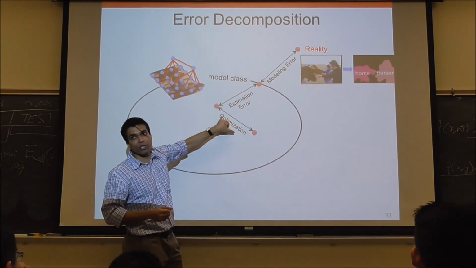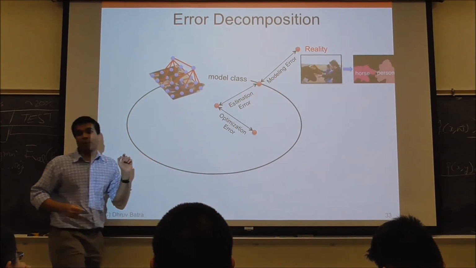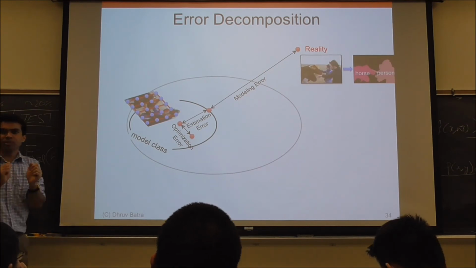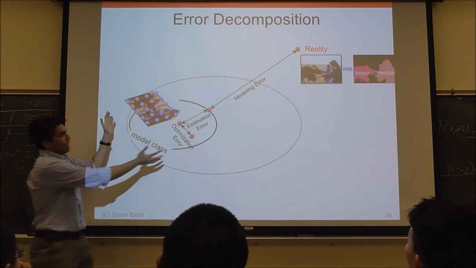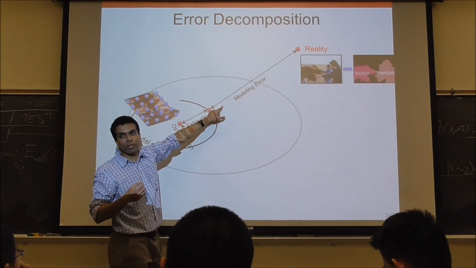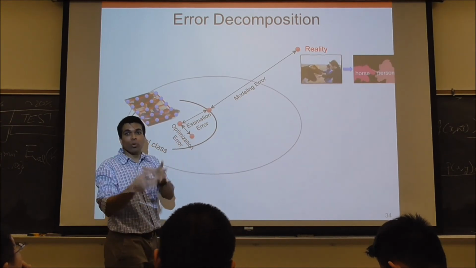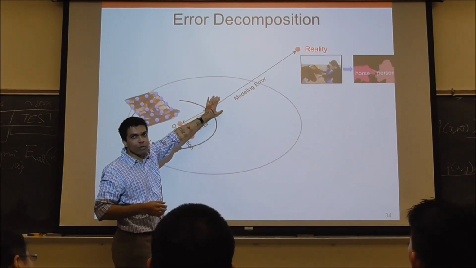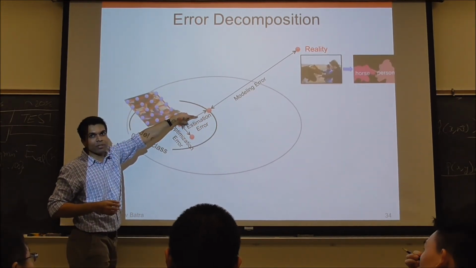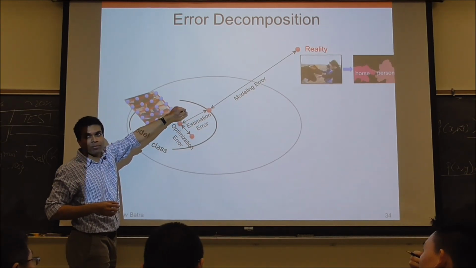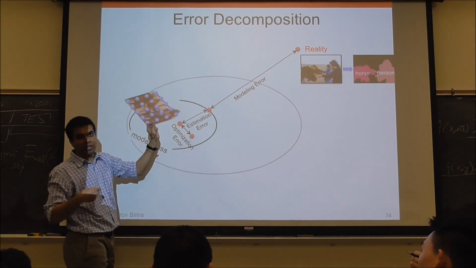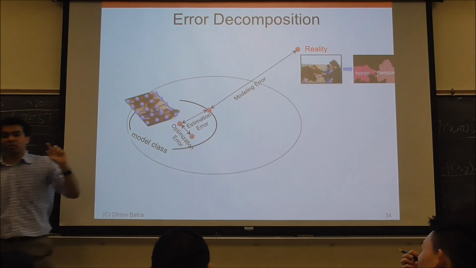Right? But as we go to richer and richer model classes, there is going to be an optimization error as well. When you choose a smaller model class, for example, you drop some terms out of your model, you make it a lower order polynomial, it reduces the size of your model class, and therefore it increases modeling error or approximation error. Right? Now your model is a poorer approximation of reality, and so you have to pay more errors. However, because it's a simpler model, it has fewer parameters. Right? So estimation error shrinks as well. And maybe what you also dropped was the non-convex part of it. And so maybe optimization error also vanishes. Right? So there's a natural trade-off.